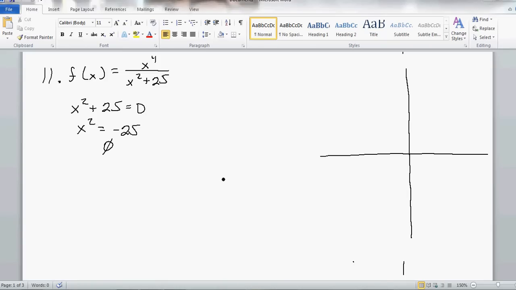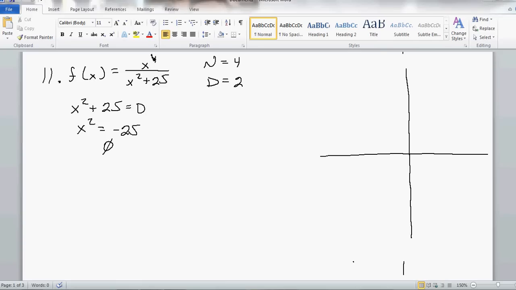Let's see where, are there any horizontal or oblique asymptotes? Well, this can't simplify, so the degree of the numerator is 4, the degree of the denominator is 2, and this is more than 1 bigger, so we can't even do the division, so there's no horizontal asymptotes either. So we don't have any asymptotes whatsoever. It's just going to be some graph.